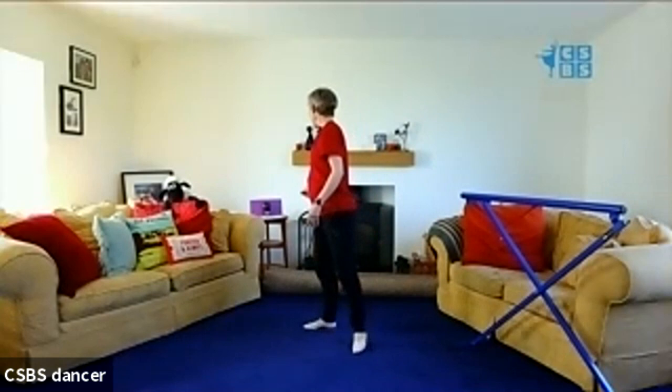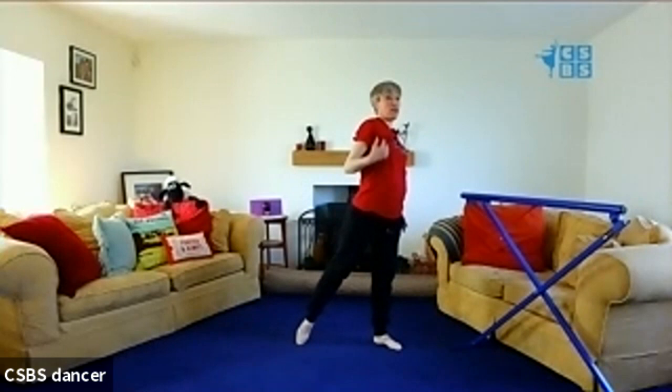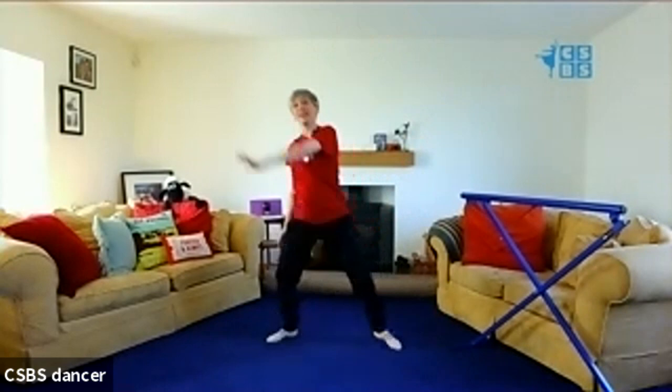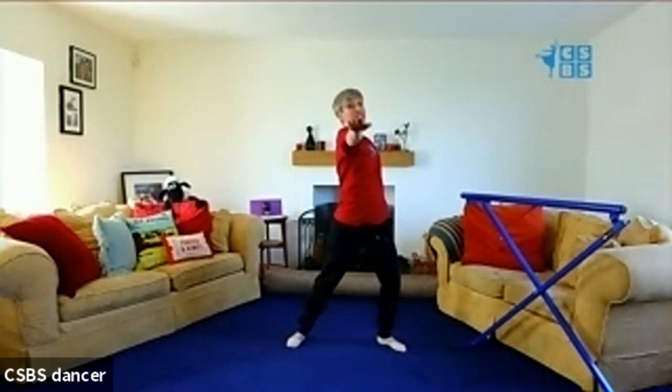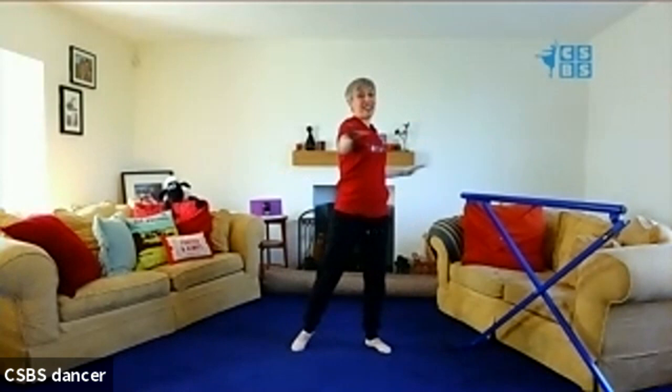Okay, so the same thing again, but we're just going to take it up a notch by adding in some arms. So as you step to the side, you're going to take the arm across in front of you in a huge wide circle. So what you want to do is make sure you don't end up in this position. So as the arm opens, we're really widening the shoulders out. One, and two, and three, and four. Then we're going to pull the arms to the side and try and get them to swing round on this. So we're getting a little twist in our upper body. One, and two. Change. One, and two. Four. Then the little pushes.